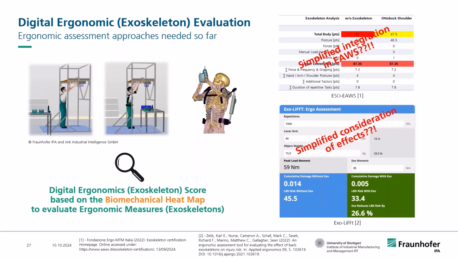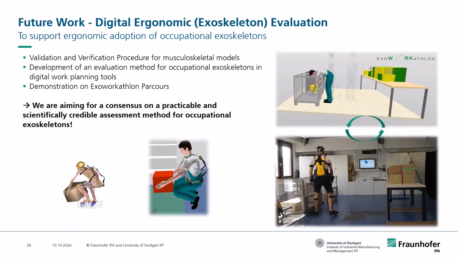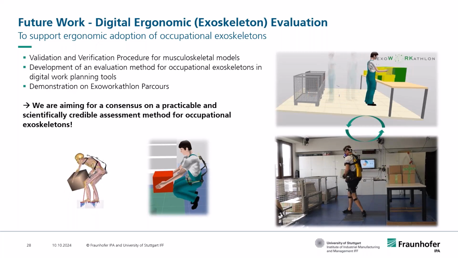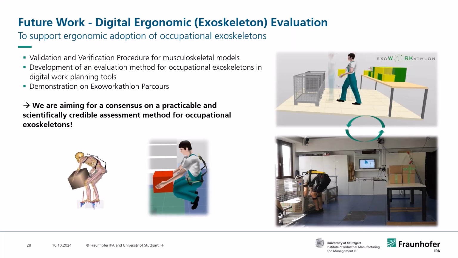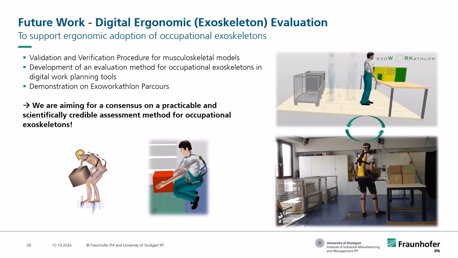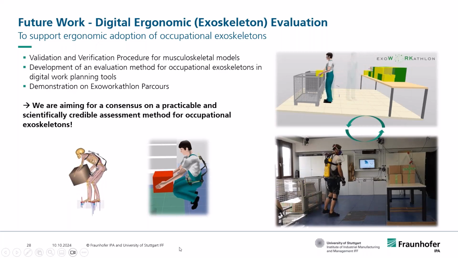So to sum up for my part, what we are working on is developing this digital ergonomic exoskeleton evaluation method to support the ergonomic adoption of occupational exoskeletons. We're currently working on the validation and verification procedure for musculoskeletal models to develop the mentioned evaluation method to be applied in digital work planning tools as, for example, the EMA Work Designer. And we would like to demonstrate this on the introduced Exoworkathlon parcours.